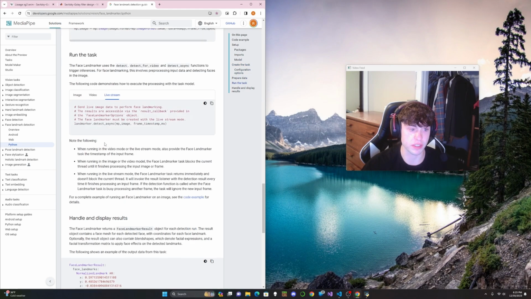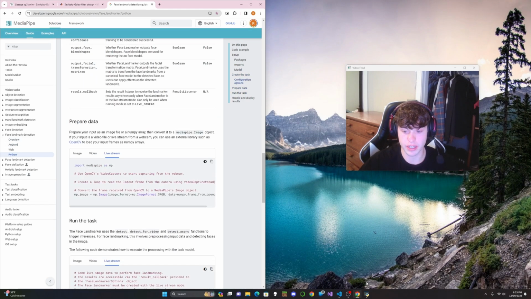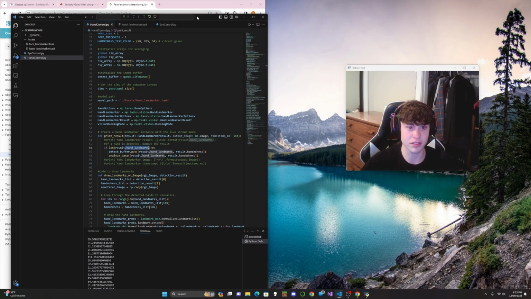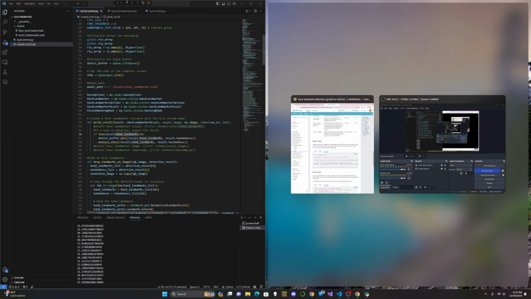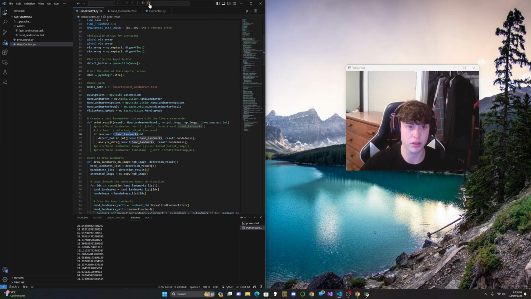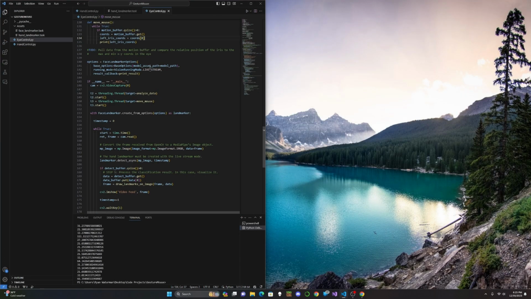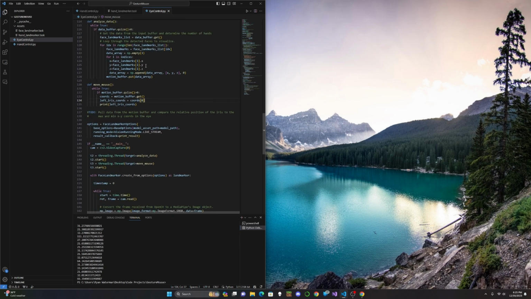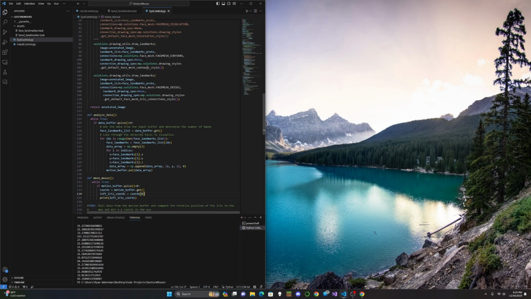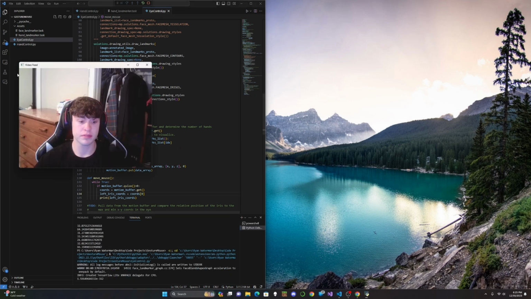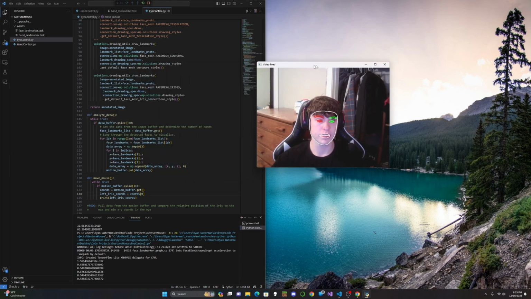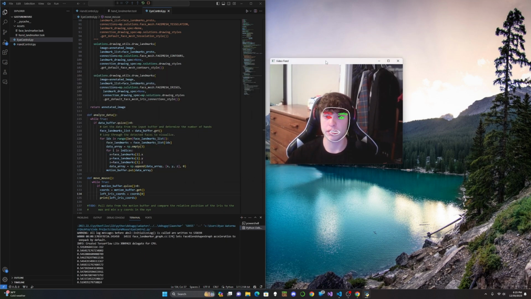Implementation is a little bit different, but I can actually show you the code for how that works. I have it somewhat working now. So I'll stop this Python code, and then I've been working on this eye control code here. If I just get this running, it does a very similar thing, but with face control.